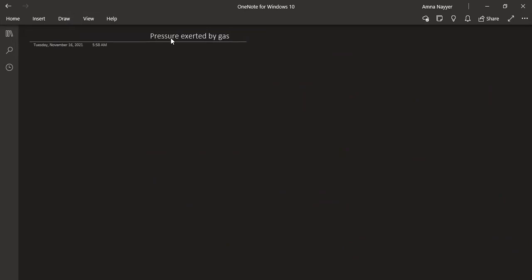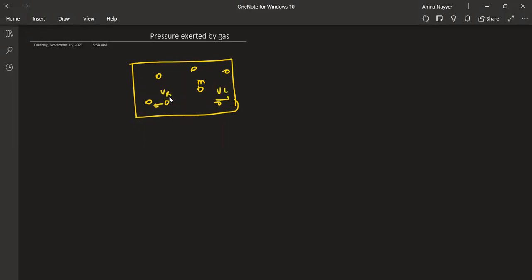See, this derivation also comes sometimes: the pressure exerted by an ideal gas, or any type of gas. So here what you have to calculate is basically, see, if I have taken a container and I have so many molecules present. Every molecule will have its mass, every molecule will have its velocity. Either velocity will be towards the left side or towards the right side, right? So velocity will also be there. So mass and velocity, if you multiply, we get a quantity.